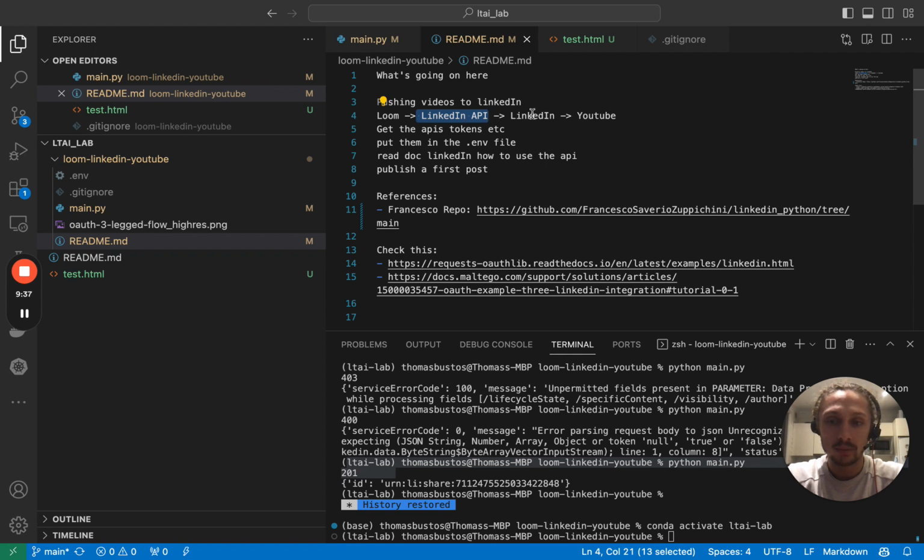Now there are multiple options. We can investigate the YouTube API. We can investigate the Loom API to get content, maybe some specific parts of the videos like the descriptions, because Loom auto-generates some AI things. Loom is the tool I'm actually using to record this. So we could do that, or we could go to YouTube. Because for LinkedIn, we won't be able to publish videos since it's 15 minutes max to post a video on LinkedIn, but we can always post the links.